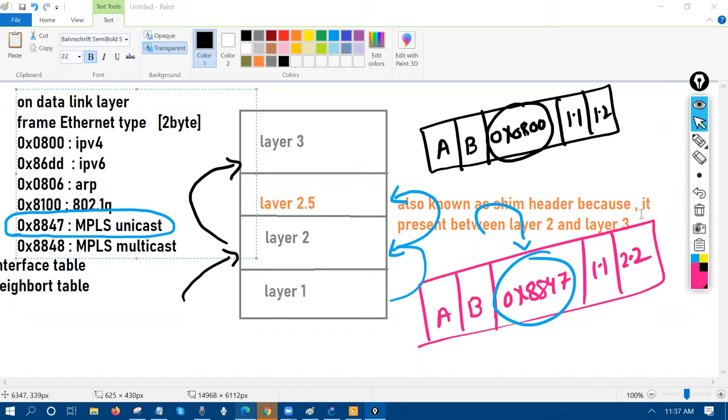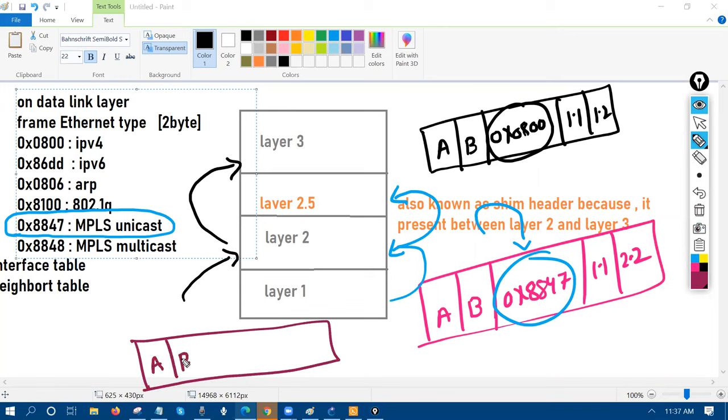So guys, this is how your router is going to decide whether the data link layer should forward the packet to layer 2.5 or layer 3. And take an example: if the packet has source MAC address A, destination MAC B, and the type is 0x8100, the 802.1Q tag, with source IP 11, destination IP 12, do I need to forward the packet to layer 3? No, not even layer 2.5, because it's a layer 2 protocol, the 802.1Q protocol.